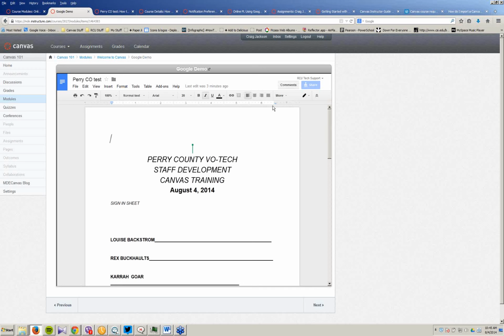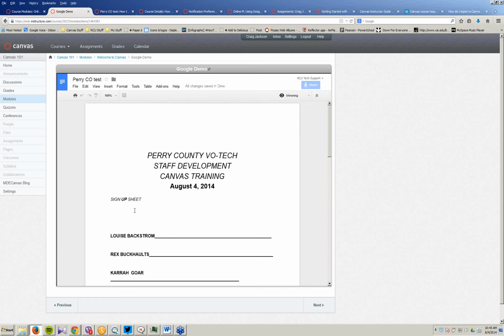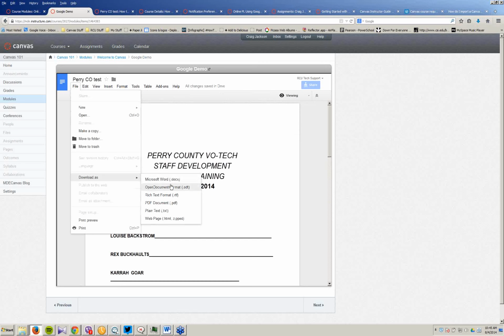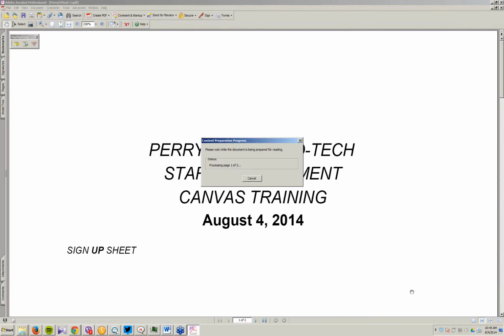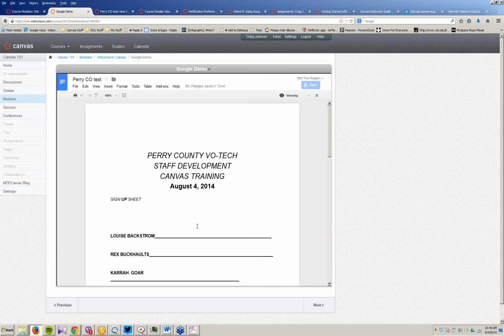So what I do is, because I'm logged into Google, I come into the page on Canvas, and I'm going to change this to sign up sheet. I'm going to make that bold. Now, the student sees that change instantaneously, and the student goes to File and downloads as PDF instantaneously, and guess what? The change is made, and you haven't had to do anything except change it in that Google Doc. So you don't have to worry about doing something on your computer, uploading it, making sure you get rid of the old file, put the new one in, make sure it's linked properly. Now make the PDF, upload that, change that, get rid of the other one, move this around, it's a whole bunch of junk. This way, all you have to do is make one change in your Google Doc.